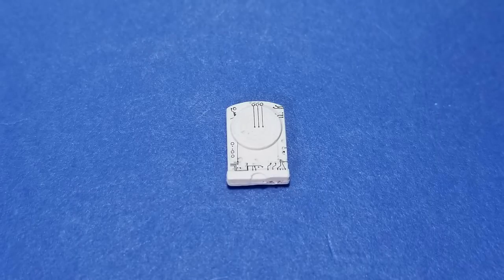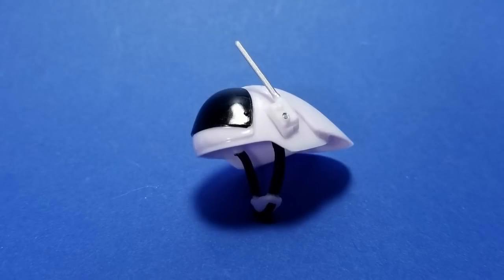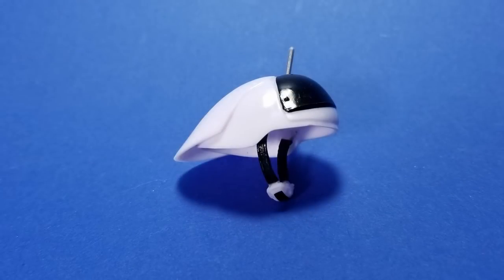He comes with the Death Star plans on the data tapes, and it's got nice little itty-bitty details on it — it looks like a circuit board here and there, and then a gold, super reflective circle on one side. And then finally his helmet — I thought this thing was going to be a pain in the ass, but this is a lot more versatile than I thought it would be. The sculpt is nice; I like the shiny black on it, but essentially it's just a white mold with a little bit of paint on top of it.